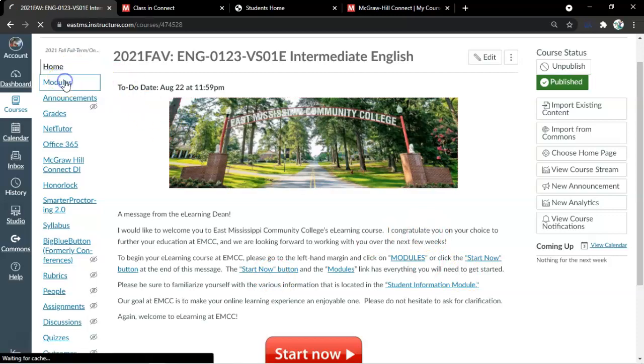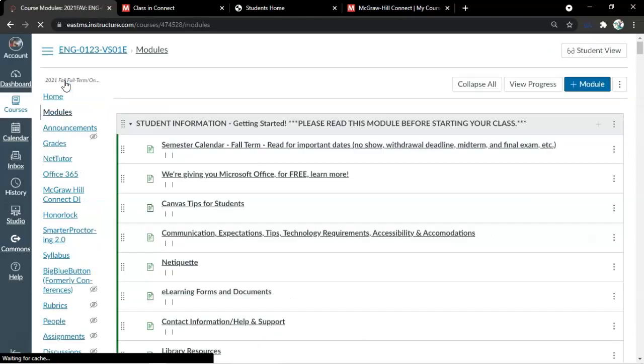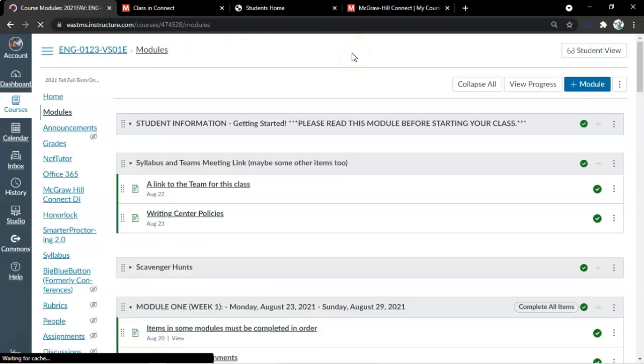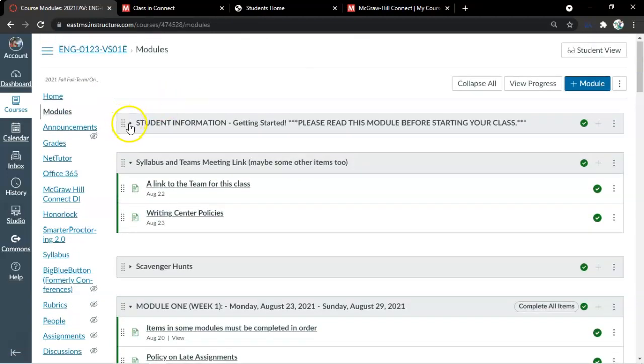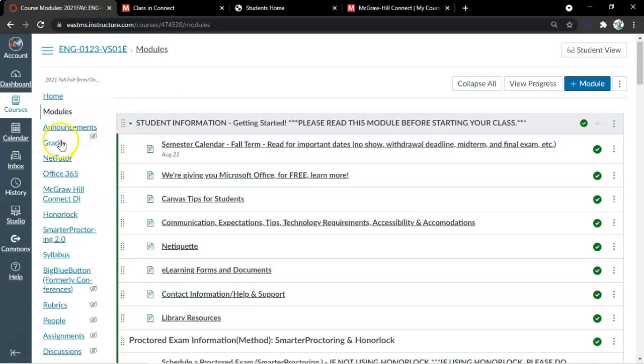So let's just click right there. The modules page, I promise you, is where you want to access all of your information for the class. If you try to click on assignments from grades, which is fine, that's your choice, you're not going to see the instructions for the assignment, and for some of my items, they are locked until you do the previous assignment, and if you're in grades, things are not necessarily going to be in order.